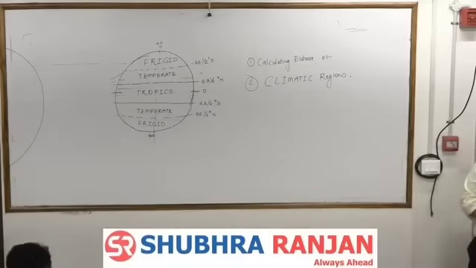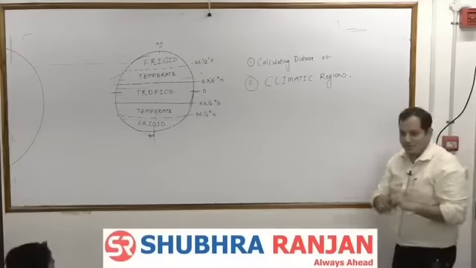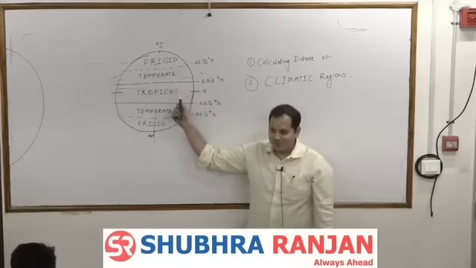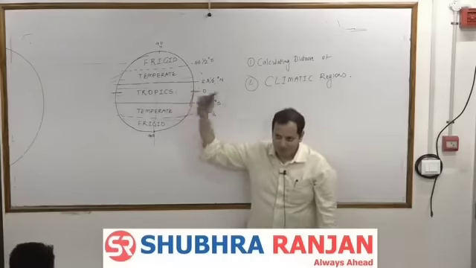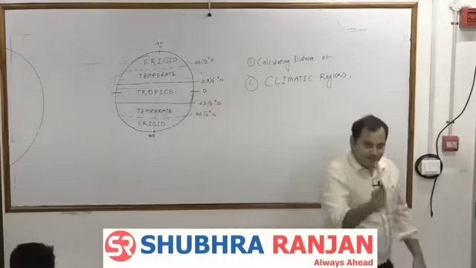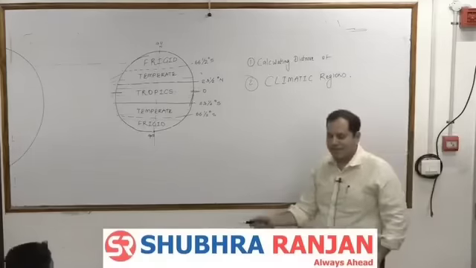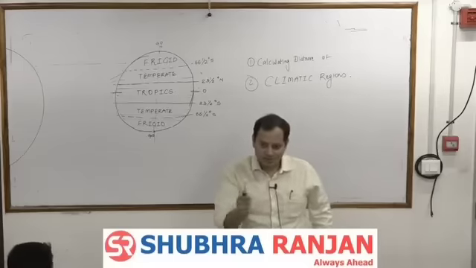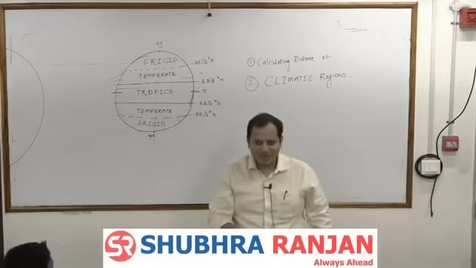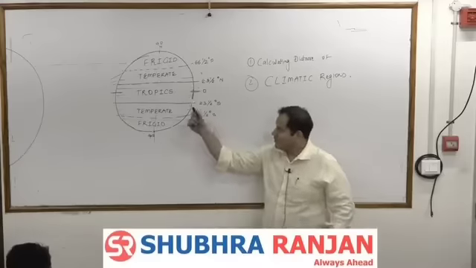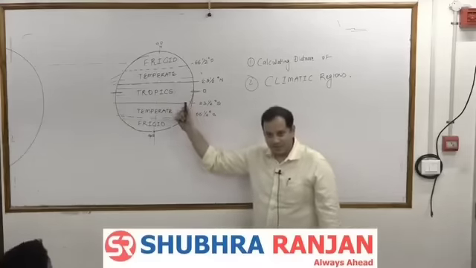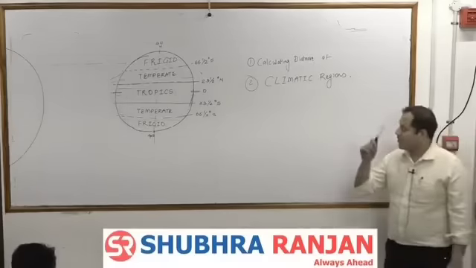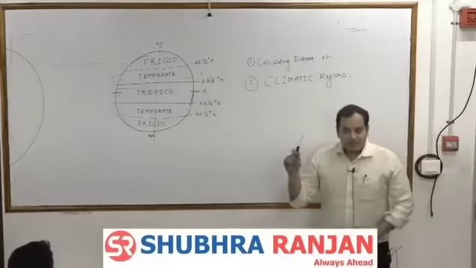And our other class which is being watched in Pune is in the tropics. They are to the south of Tropic of Cancer, we are to the north of Tropic of Cancer. And that is why winters there are not so severe, because they receive vertical sun rays mostly throughout the year, those who are watching on this camera. And here we have a severe climate, summers are very hot and winters are very cold. Understanding this? So this is the second importance of the latitudes.